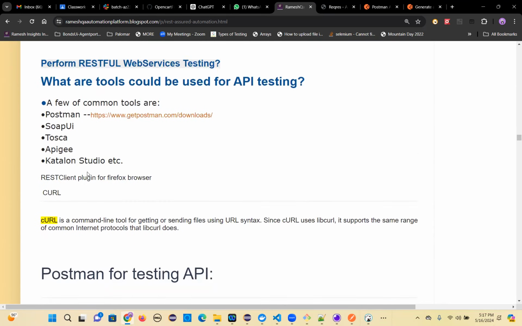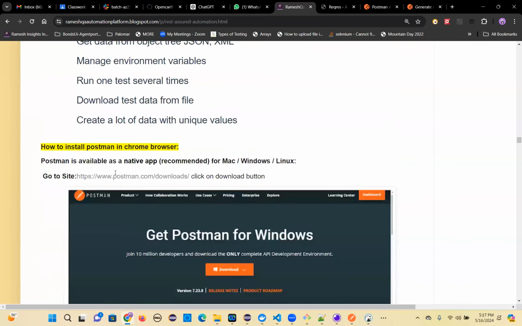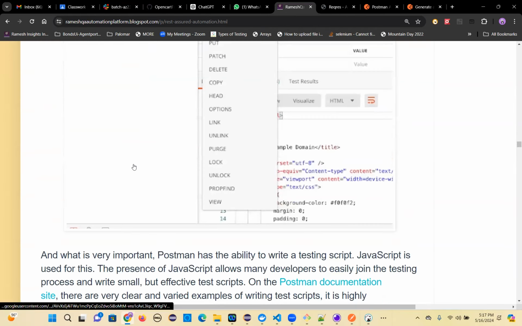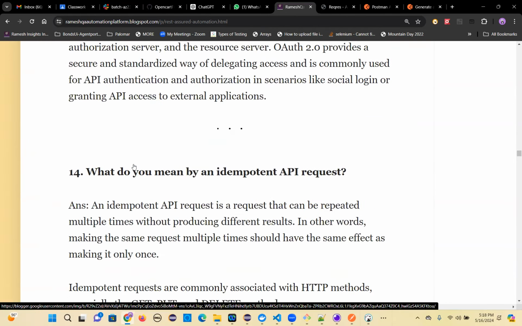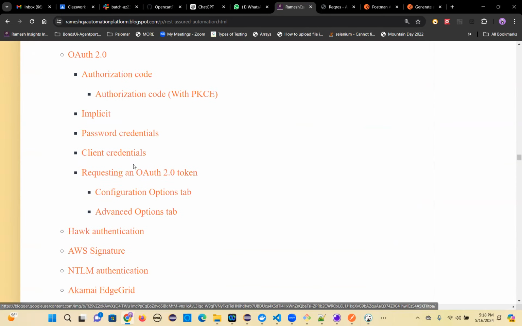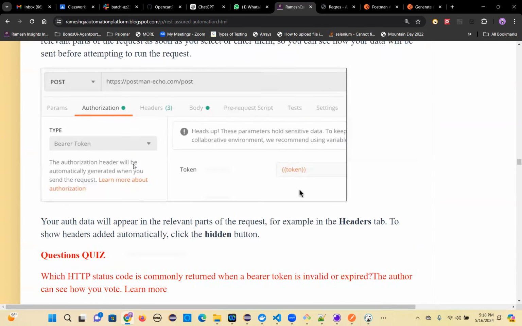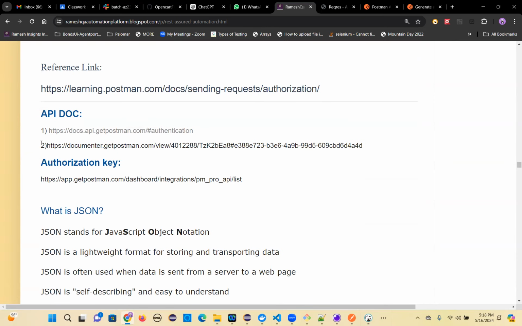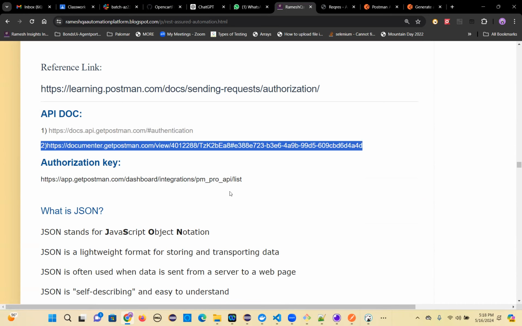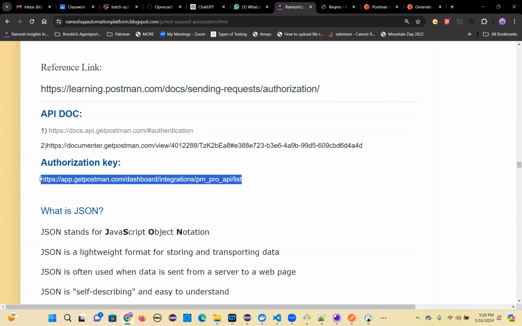Okay, so this is the downloading, and we have... Let me share this. Yeah, so this is the documentation. This is one documentation, and this is another documentation. Authorization key, here it is the authorization.